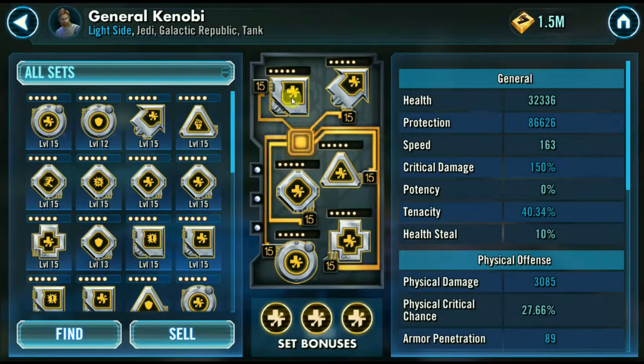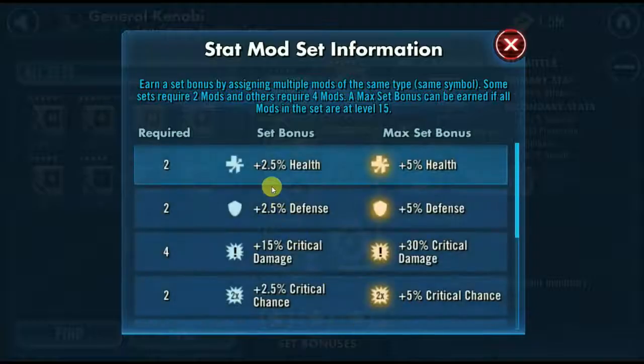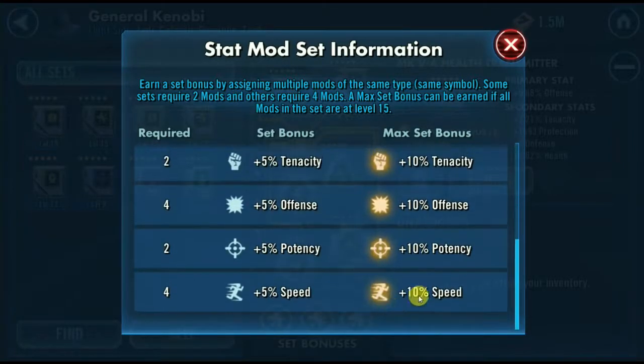So first off, we have six mods here, okay? And if I click on the health transmitter, it's got a couple of things here. First, it's got the stats of the mod, and then it's got the set bonus. Okay, so if you collect a certain number of the same mods, you get a little bonus. So what this is telling me here is that if I have two health mods on there, I get a 5% boost in health, right? If I click on that, it gives me all of this information. For 15% critical damage, I need 4, or 30% is the max, 10% speed, so on and so forth.